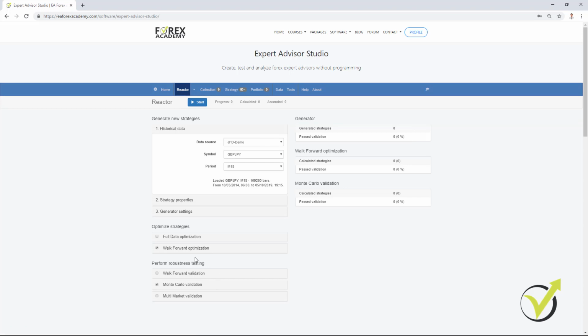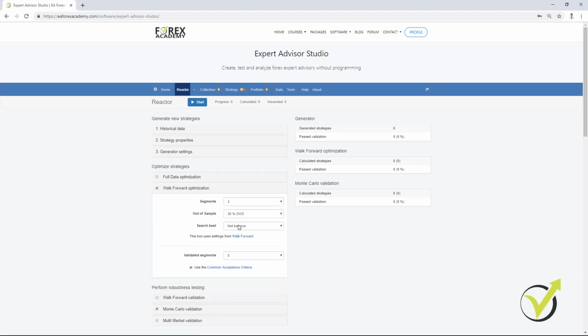Alright, going back to the reactor, I have the out of sample percentage, net balance, the walk forward settings are fine, validated segment, if I choose to use 3, then I want to have 3 out of the 3 segments validated. And here you can select if you want to use the common acceptance criteria or not.